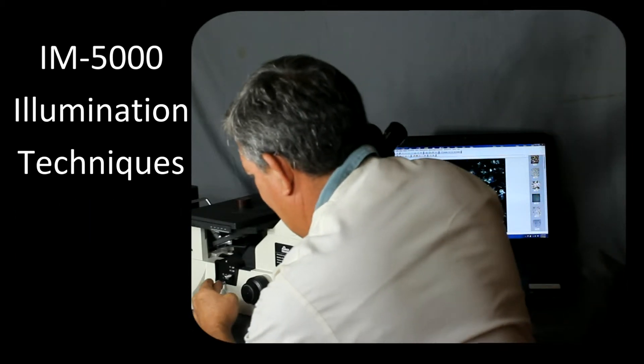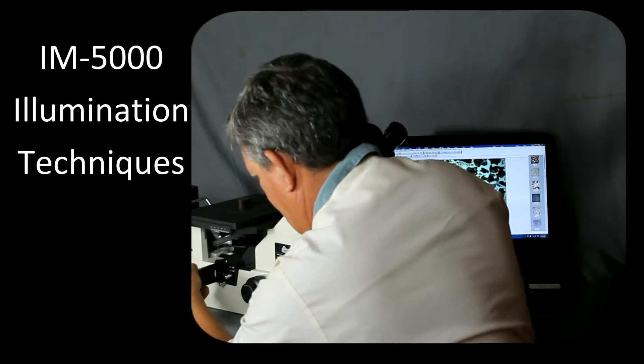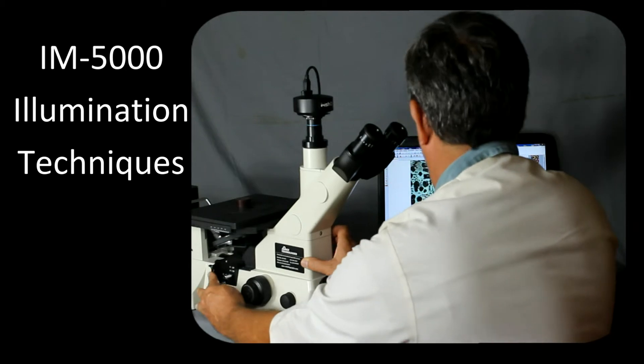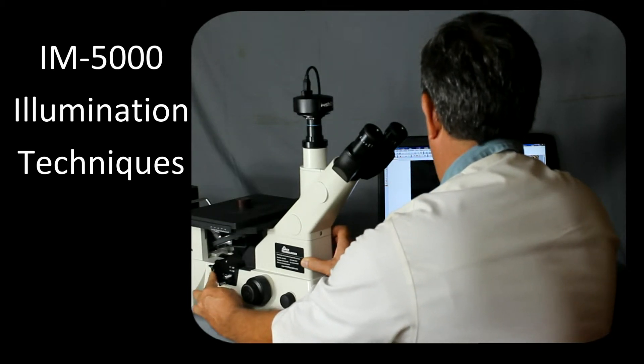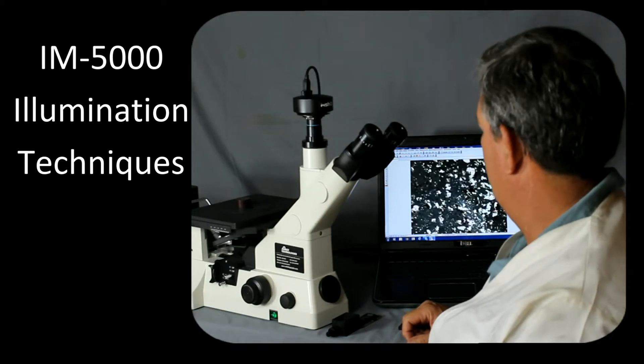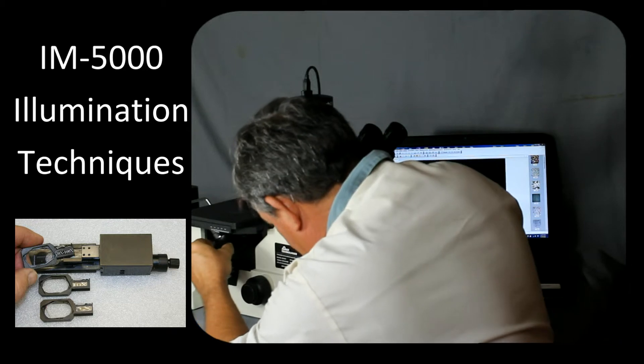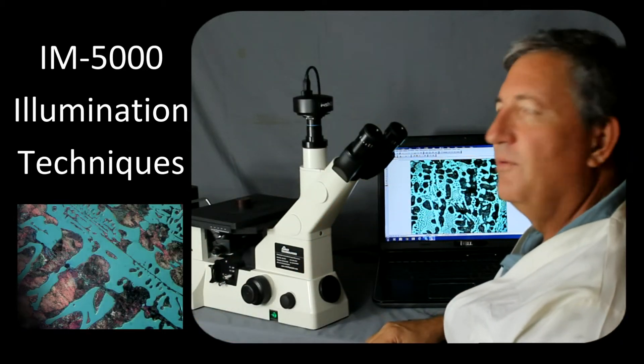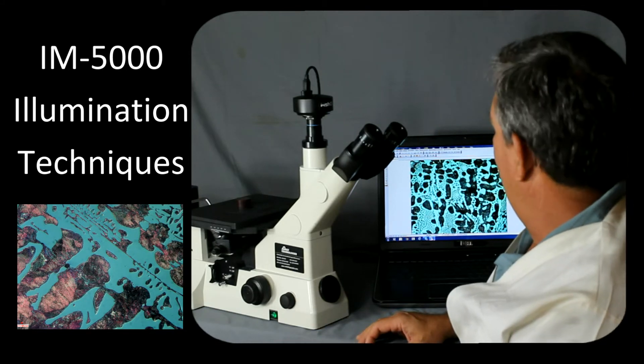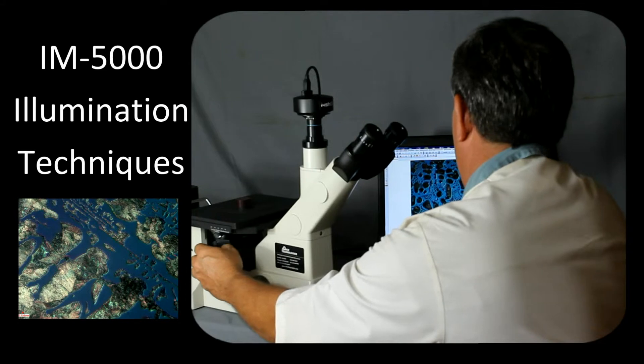Differential interference contrast uses an analyzer and a polarizer. Here's the polarizer here, and then here's the analyzer here. So what we do is we adjust the analyzer so that we are near extinction, which means that the image is going to be mostly a blacked out type of image. From that point what we do is we add the Nomarski prism, which slides in here. You see with the Nomarski prism, what happens is that we get more of a three-dimensional view because we're shifting the phase of light just slightly. And not only that, but we also bring out a variety of colors. So by rotating the prism, we can see we can get a wide range of colors in our photographs as well.